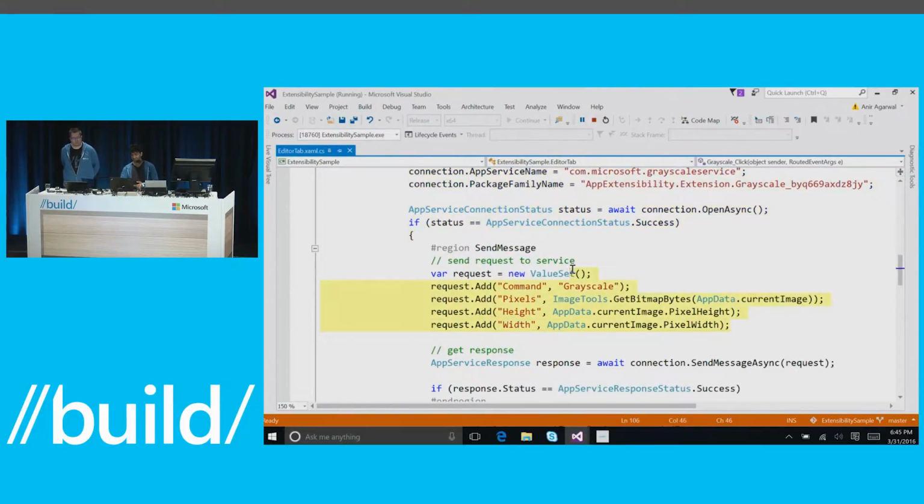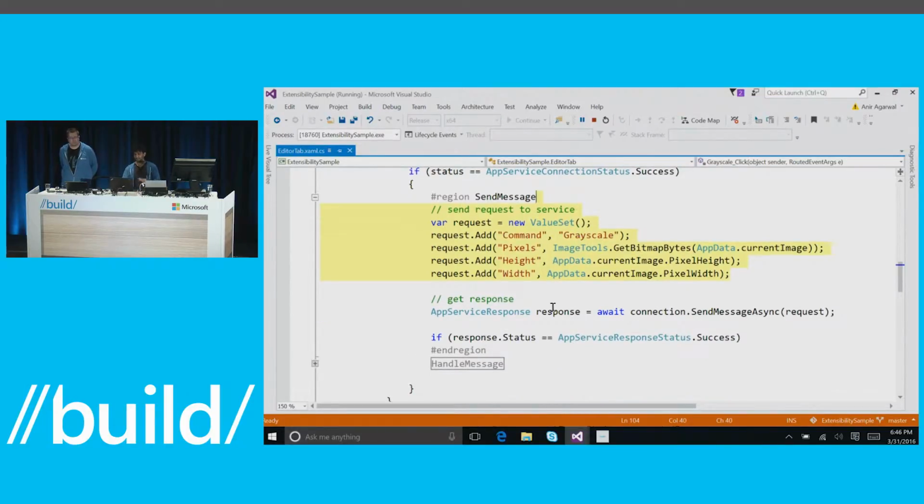How do I do that? Well, just as you saw on the other side, I'm going to build a value set that I send across. This value set has a command, and that's grayscale. It also sends over the image in a byte array, so I can do the image manipulation. When I'm ready, I can go ahead and call send message async. And that takes it from this application and sends it to the other app.